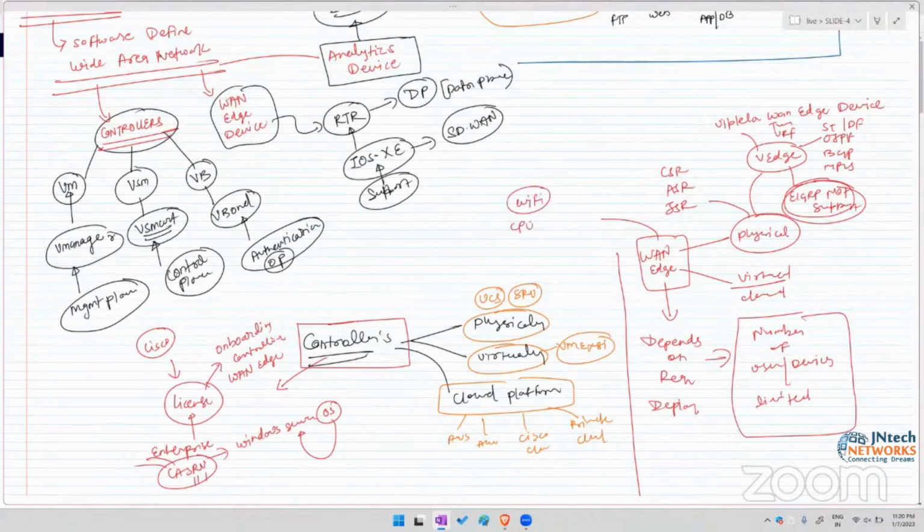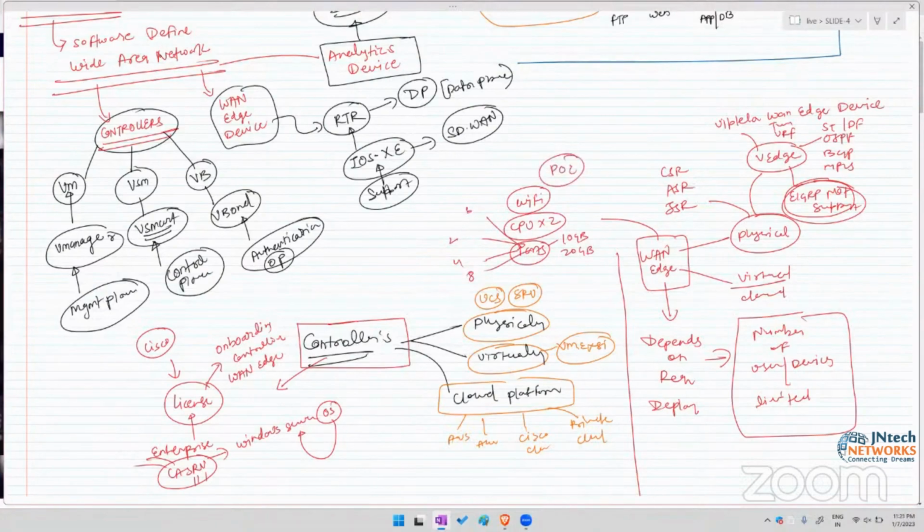Some managed devices we get with extra CPUs. Clear? Some managed devices we get with extra ports, 10 GB, 20 GB. Clear? With extra ports 2, 4, 6, 8. Some managed devices support the PoE concept. Clear? Some managed devices have an extra power supply for redundancy, RPS, the redundant power supply concept.